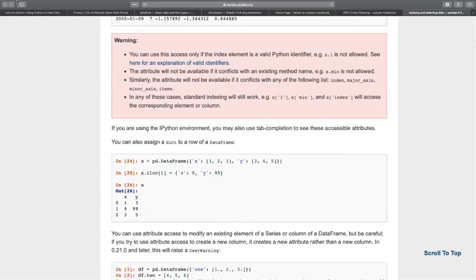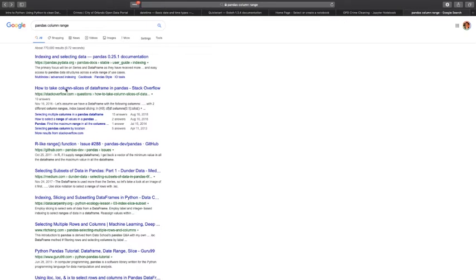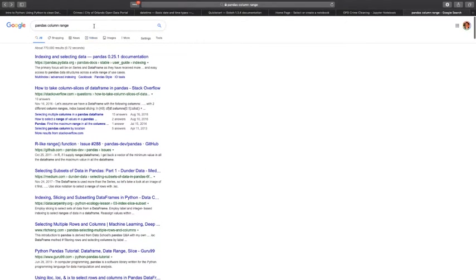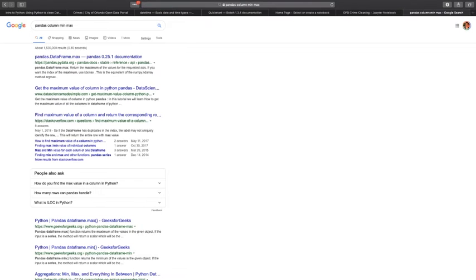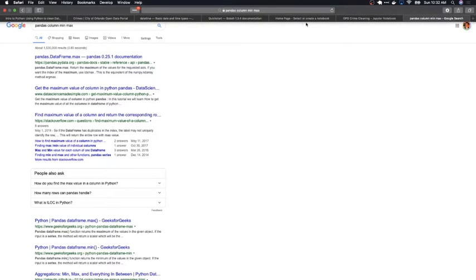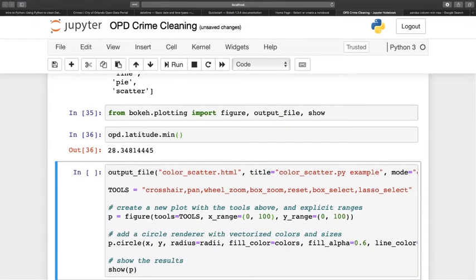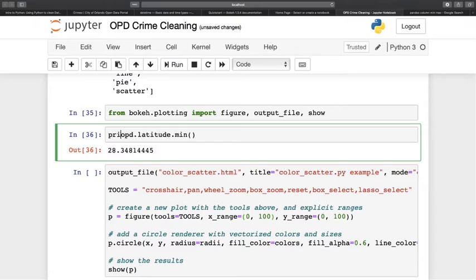Oh, I bet it actually picked up on the range function, not. They have min-max on the column values, but I wonder if there is something different. Nah, let's just do min-max. So we can do opd dot latitude dot min. So that's our minimum value there.